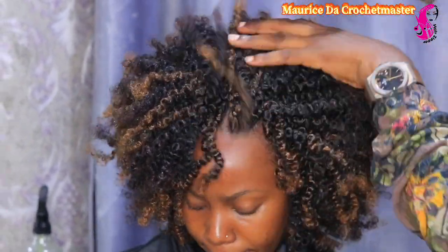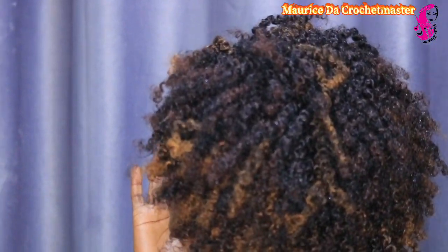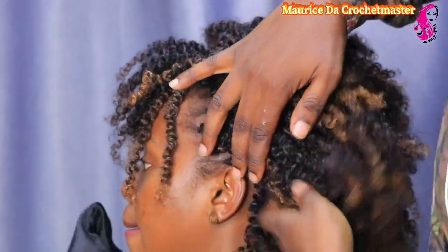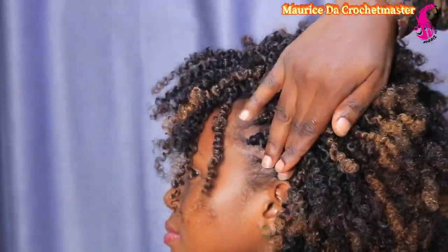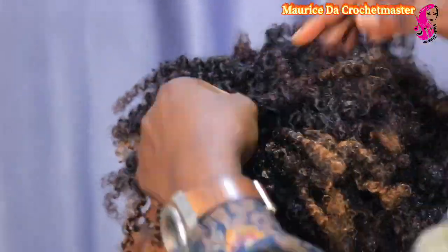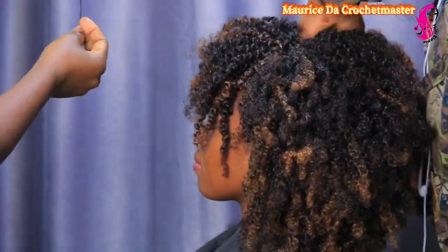So now I'm going to show you how to shape this boom flex. Shaping this kind of style can give you three types of hair looks. There are those people who like it crazy, and they leave it the way it was. But now we're trying to do a hairstyle that can favor all in our category, like those people who are official, corporate, and those who would like crazy stuff. So now let me make it a little bit crazy, but also favoring those who are corporate.